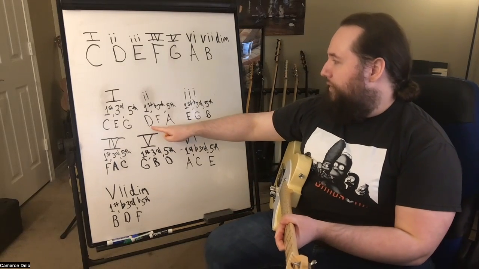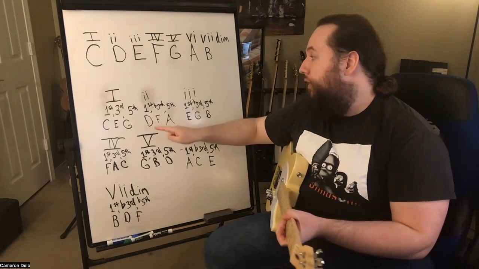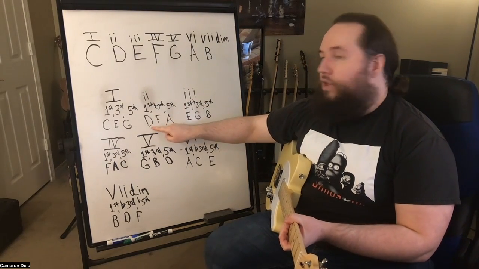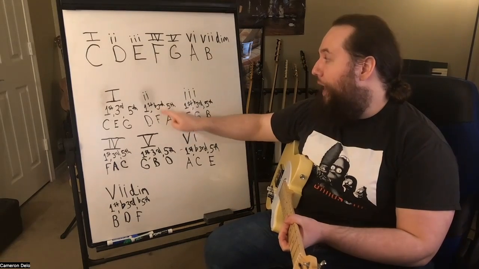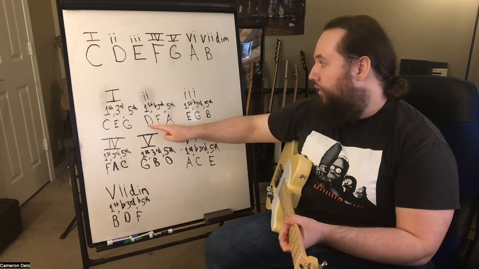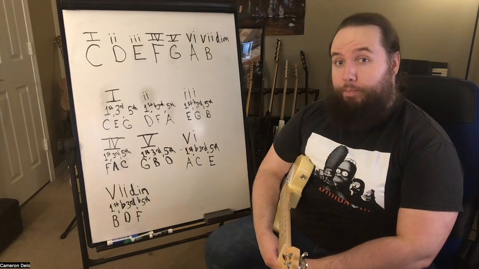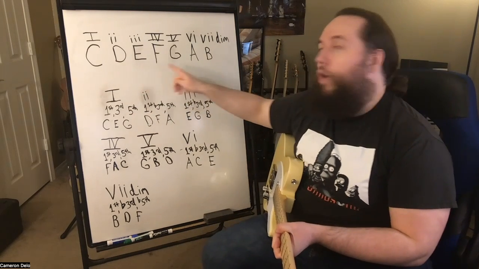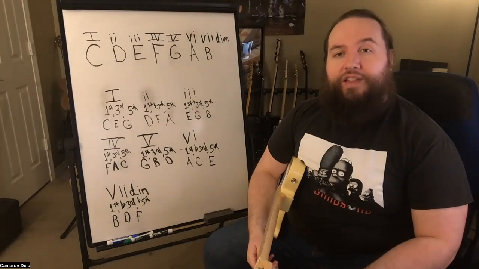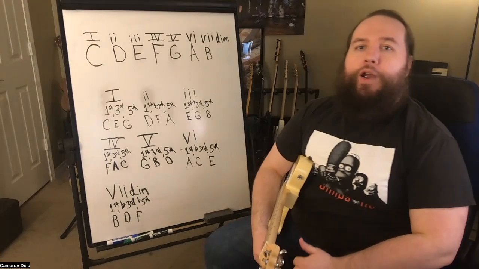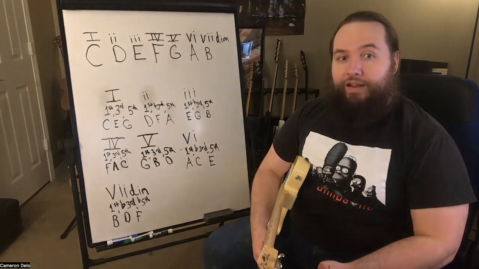So if you went with 2, which is a D in the key of C, it's D, F, A, because you flat the third. If you didn't flat the third and made it major, it would be D, F sharp, A. Where is there an F sharp here? There's no F sharp. So again, it's like trying to make a puzzle piece fit somewhere it doesn't, and it wouldn't sound right. You have a note that's out of key.